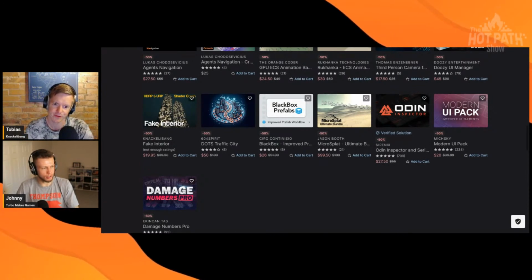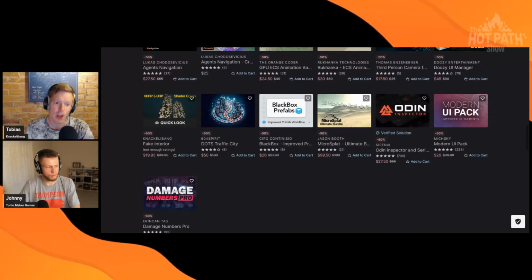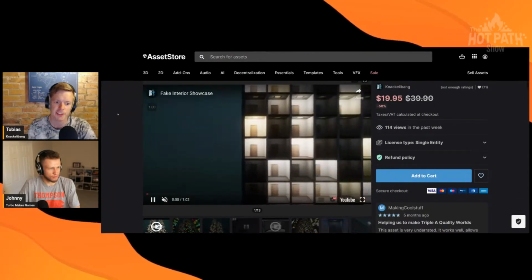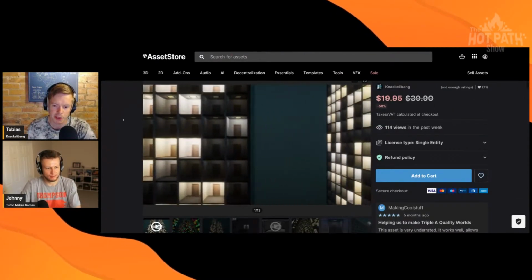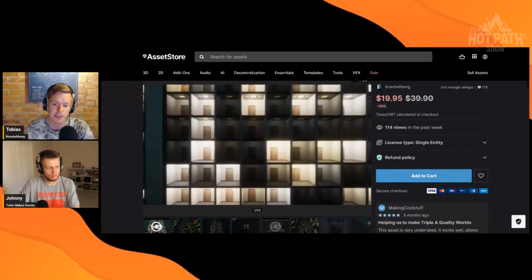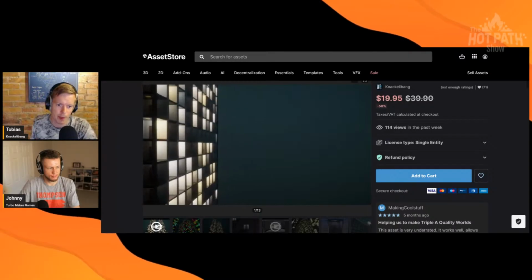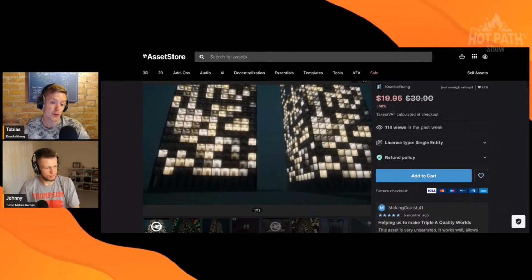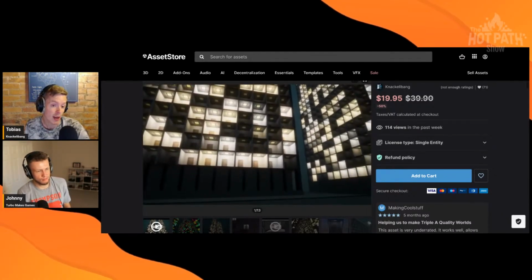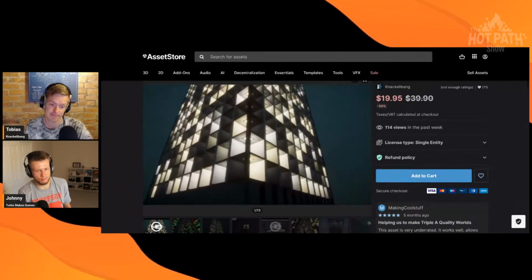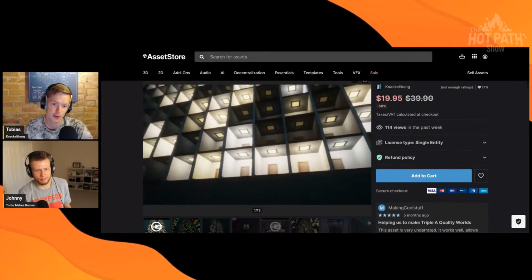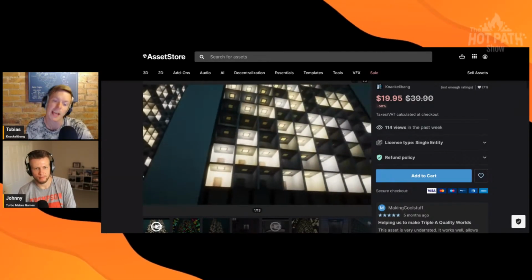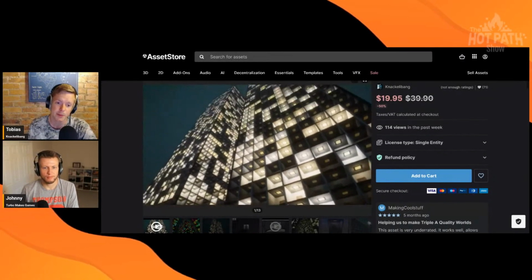Actually, do you want to give a real quick overview of what Fake Interiors is? Fake Interiors is math magic to make it look like there's an interior, but there's nothing inside. It's just five pictures or less, parallaxed and warped with math in the shader to make it look like it. You cannot place anything 3D inside of it, that's one of the limitations. But if you have a racing game going through a city, this is a super good way of doing it, and this is basically how the big AAA studios do it.